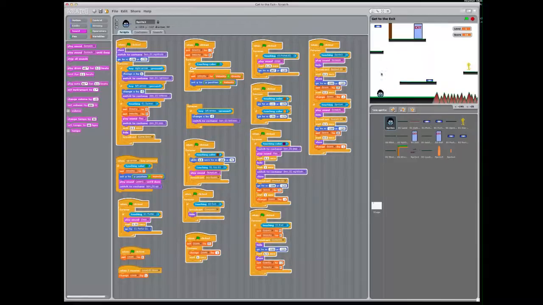Normally he would stay up when I pressed up, but over here I created another variable called gravity. I set my gravity to -3, so that's the speed he'll fall. When the flag is clicked, my velocity is 0, because I don't want him to move at the start of the game. But forever, if he's touching green, nothing happens, because I don't want him to continue to fall. I made these green areas in my images, so if he's touching those, that's like the ground he won't go through. So if touching green, nothing happens. But else, I set my velocity to my velocity plus my gravity.